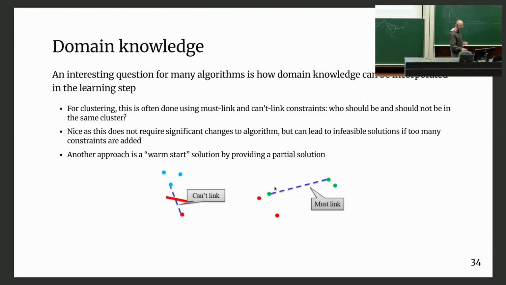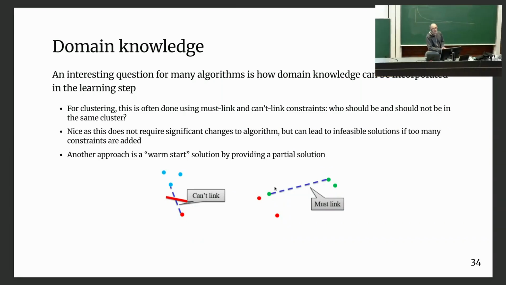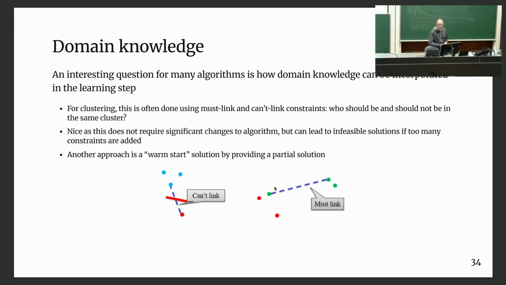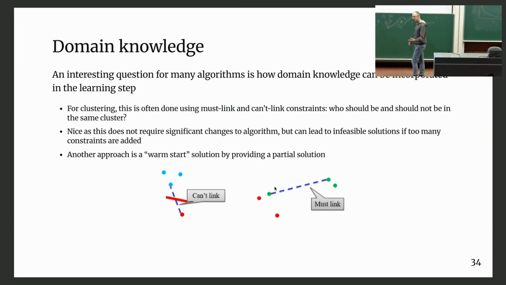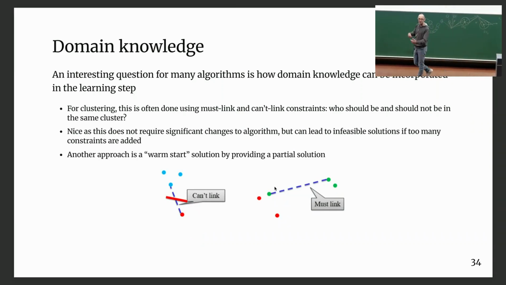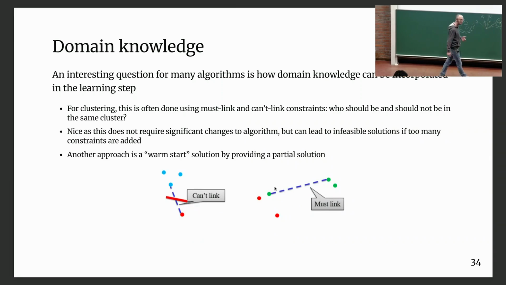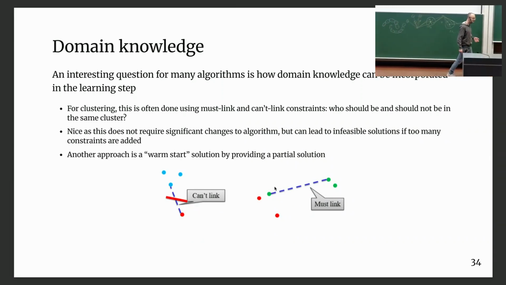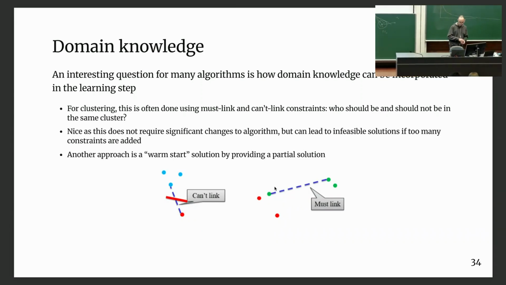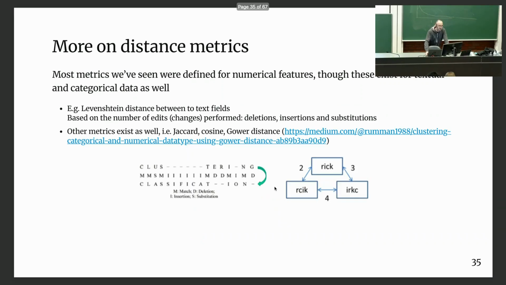So in the case of k-means, this is relatively easy to add in because there you just change the assignment step to refuse to put some instances together in the same cluster or to have them be together in the same cluster. Depends also a little bit on whether your constraints are valid, right? Because you can specify a list of must-link and cannot-link constraints in such a way that no solution is possible anymore, obviously, right? If you cannot be with me in a cluster and you can also not be with a third person in a cluster, but we have to be together, I mean, you can end up in situations where there is no solution possible anymore. So you need to be a little bit careful, but some implementations also allow you to add in these types of constraints.